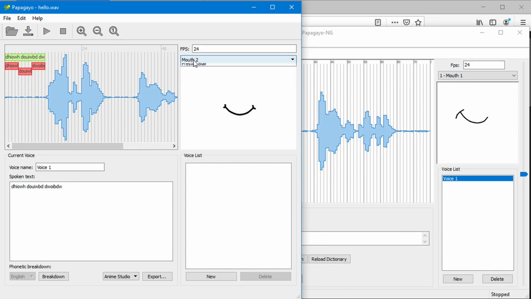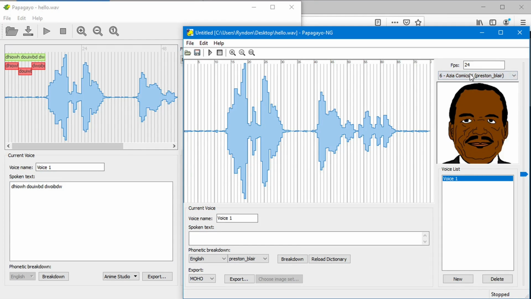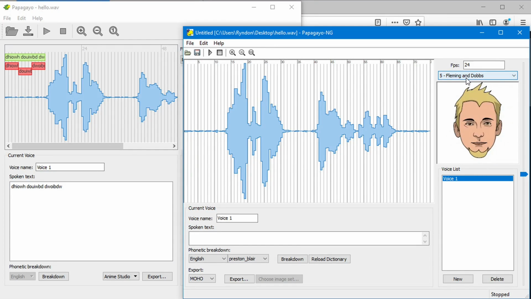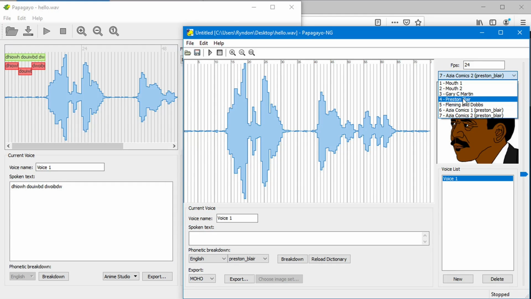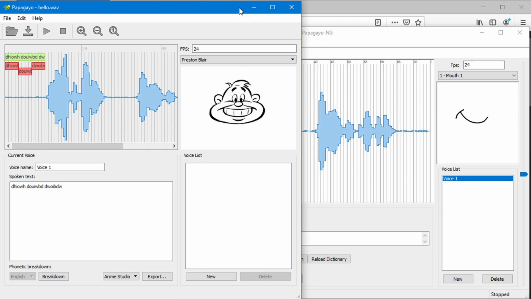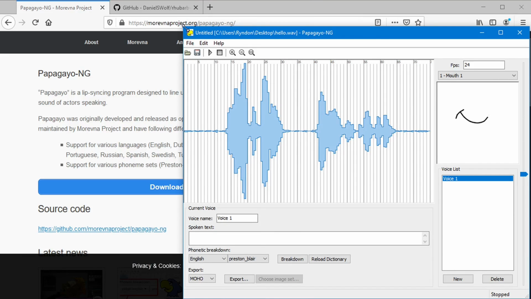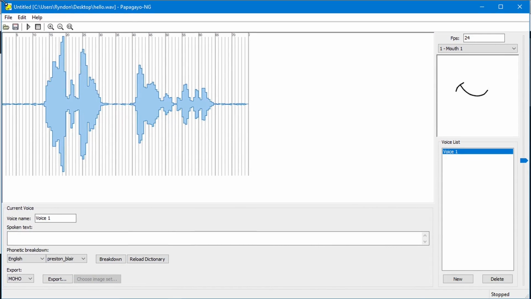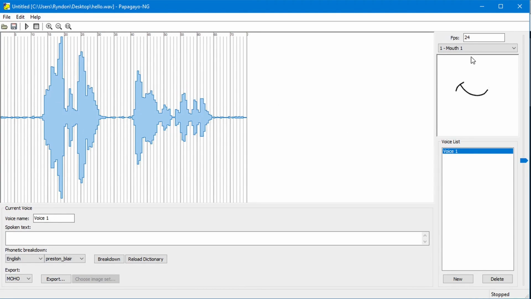Also, the mouths are different. So over here, we only have four different versions for mouth shapes. And here we have some other ones too. We have some different characters we can animate using as well. And then we have the original four. And also we can create our own. We're going to learn to do that really soon here, to create our own mouth shapes. So I'm going to minimize the version that we did last time. And I'm going to use this one because it's the one that we need in order to export our mouth shapes. And we're going to use this Preston Blair complete character.